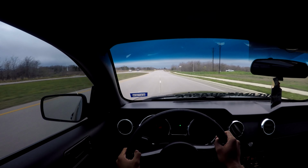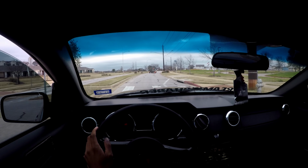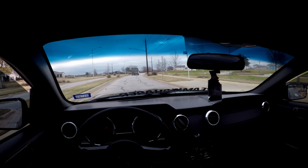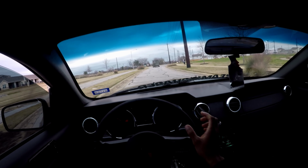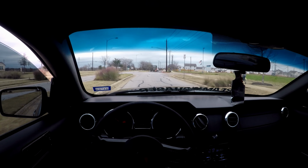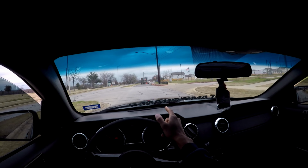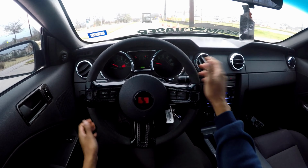That was fun. All right, this corner, guys, is one of my favorite corners. I know it pretty well, so it's the corner I use to test my suspension settings. I've taken it since I've had this car in the beginning, and I remember what this car used to feel like on it. Hopefully we can get a clean pass through. It's quite a bit of traffic, but yeah, let's see what old girl feels like.